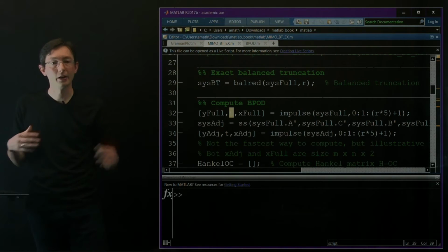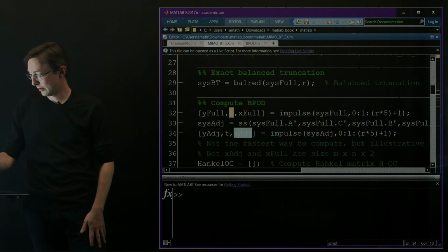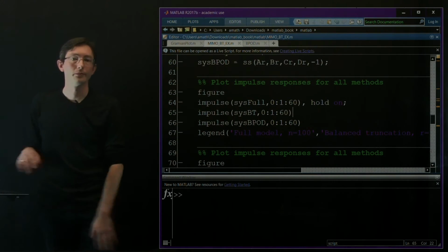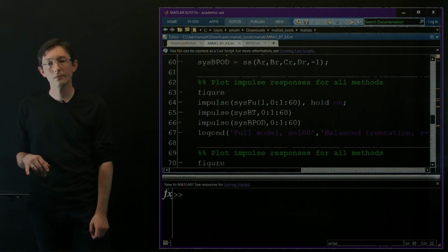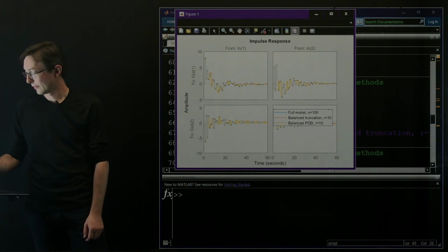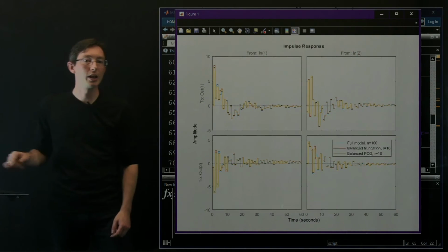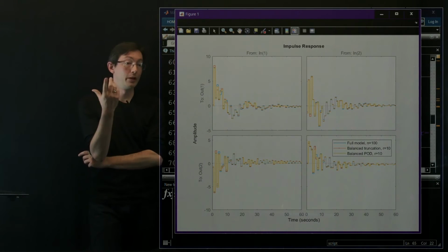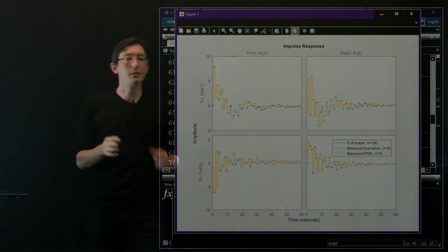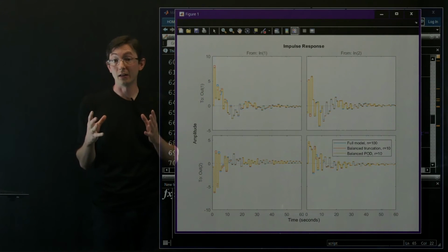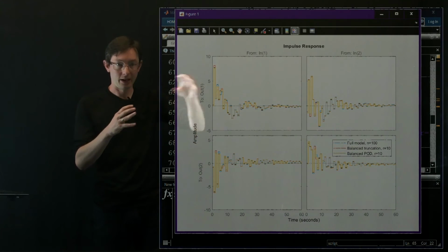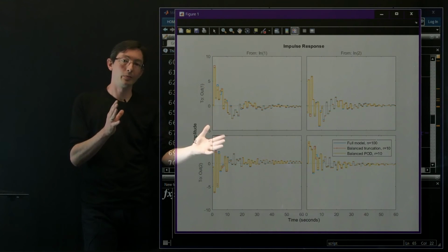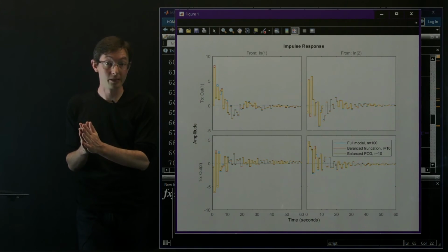Let's go back and compute my balanced truncation, balanced POD. Okay, and then we're gonna run these impulse responses. And it's thinking. Okay, so good. This is just a sanity check that if I have enough model order, everything starts agreeing. So something I'd like you to think about, and I'm gonna think about it too, is why is it that the balanced POD and the balanced truncation agree well for enough rank, for rank 10, where I get a good system response? Why don't they agree for rank 3? Why is it the BPOD starts to fail at approximating balanced truncation if I overly aggressively truncate the rank?